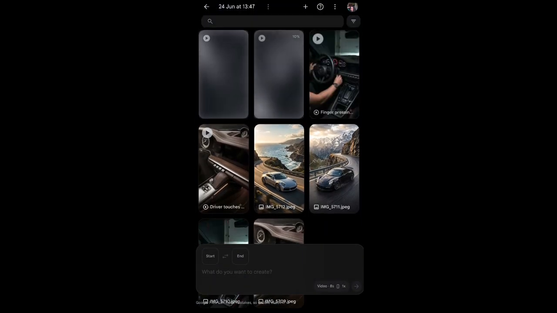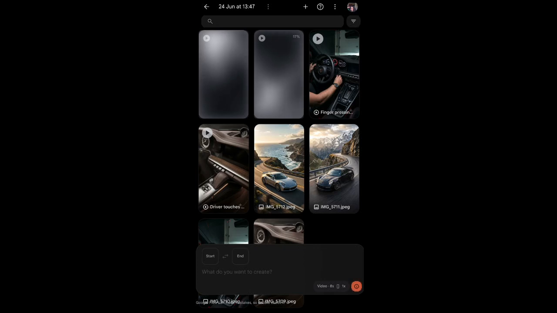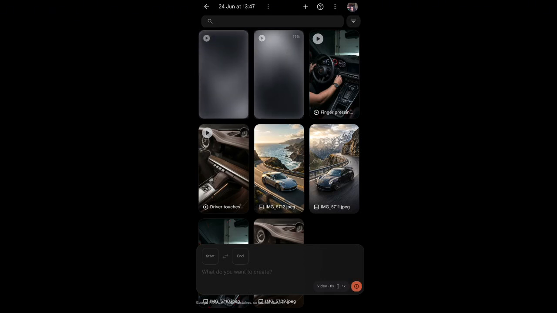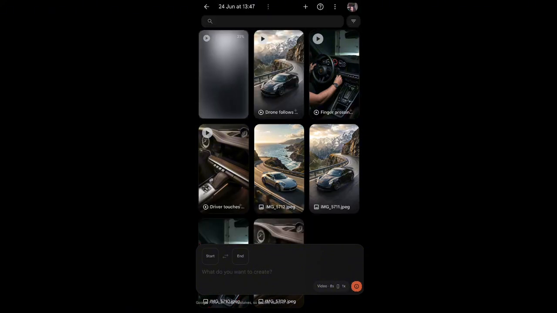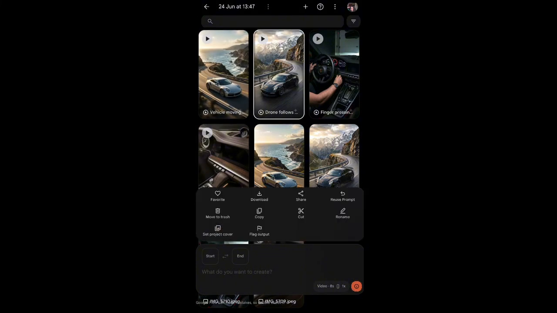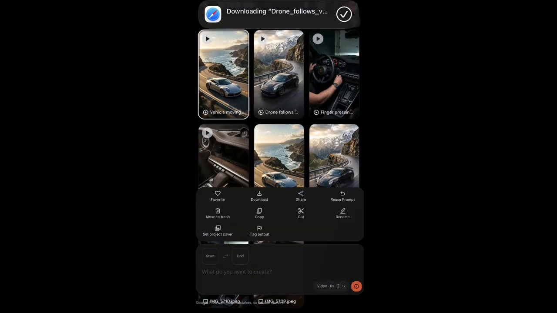As you can see, one of the images has already turned into video, that one. So I'm just going to download it. I don't want to start watching all over again. I'm just going to download it, and we are going to wait till every single one of our videos is complete. When we are done, I'm going to make sure to download every single video. You can long press, which is to put your hand on it without removing, then tap on download.